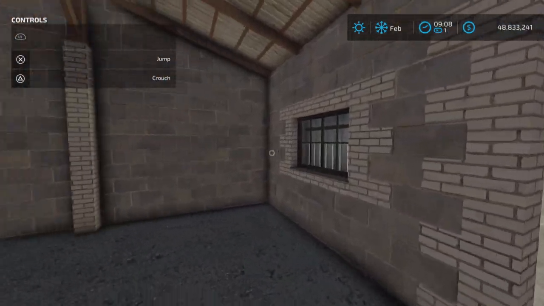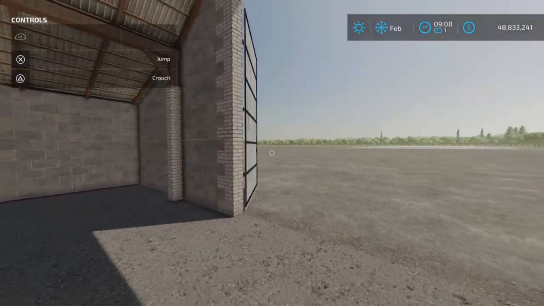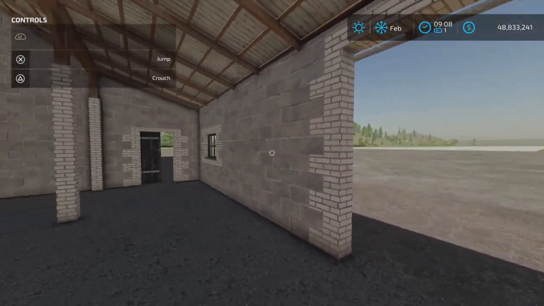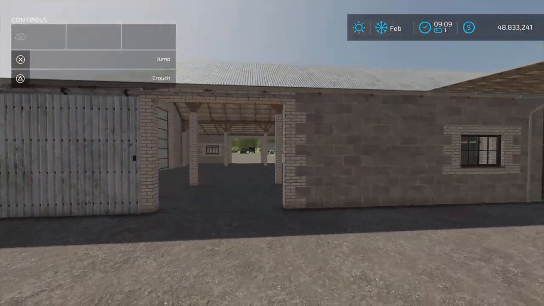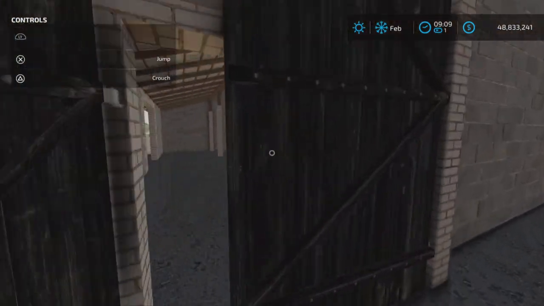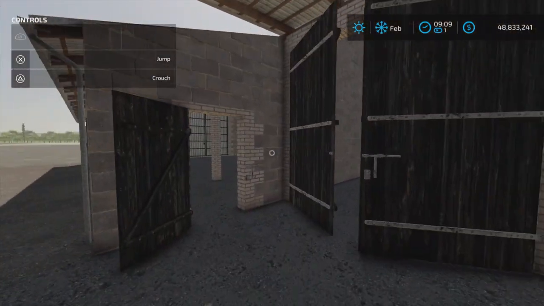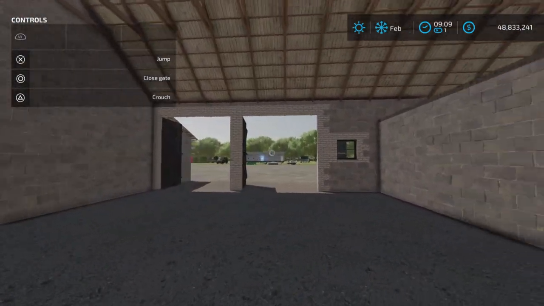Yeah, that's a wall with a window. Again, another door here. Those are gates, shall I say. That door opens really fast. So a garage area. Yes, some of the doors block other doors. Another garage area.